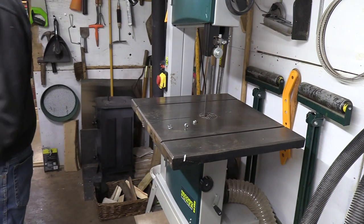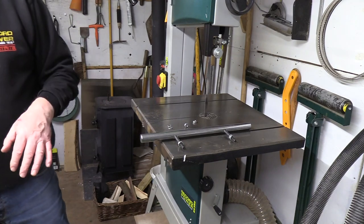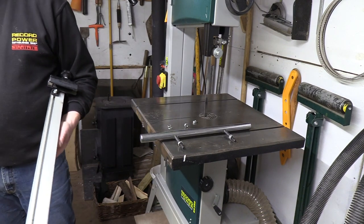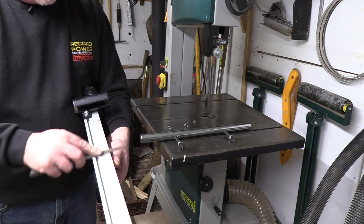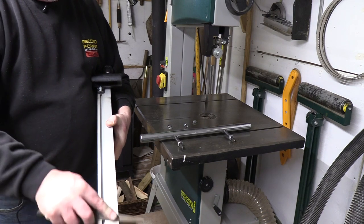Then introduce your fence. Before you put the fence on, this is all well packed. This is an old fence. It's a bit battered and bruised. Like I say, the machine's quite a few years old. Occasionally, I just clean the bottom off underneath. I've got a very smooth fold, and just if there's any high points on there, it's well packaged when it's sent out from us, but it's worth checking.